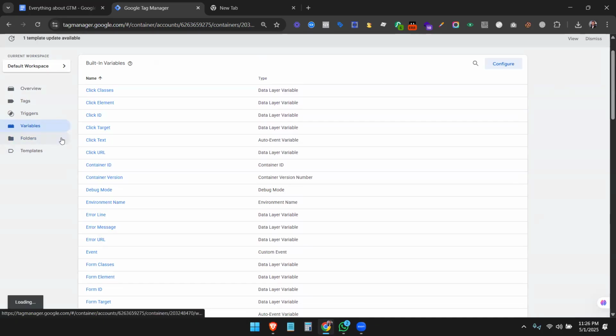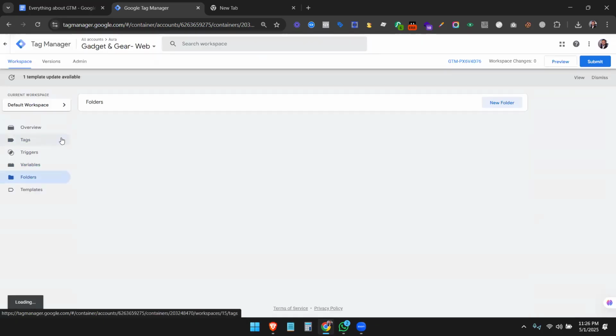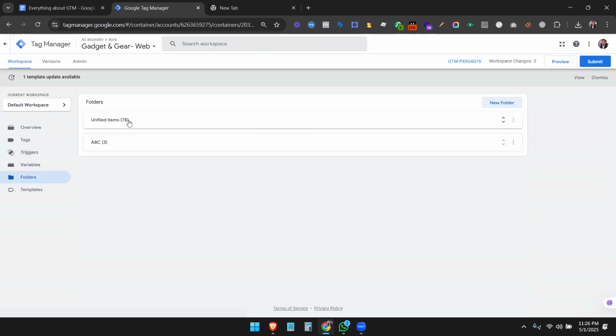The folder is basically used to organize tags, triggers, and variables. For example, as you can see, we have 78 tags out there, where you have created tags for Google Ads, Google Analytics 4, Meta, and some other platforms as well.